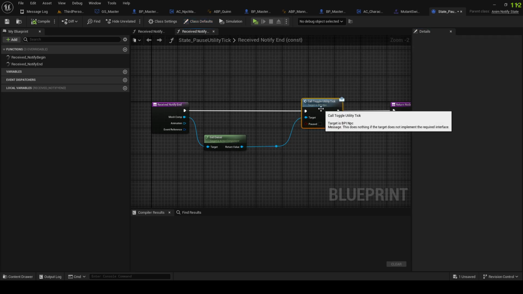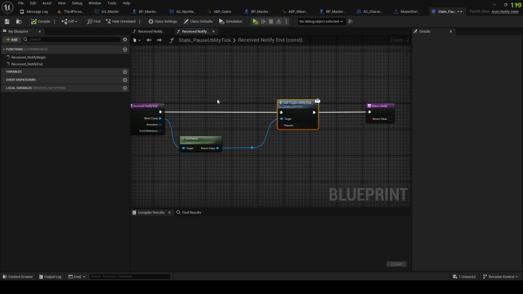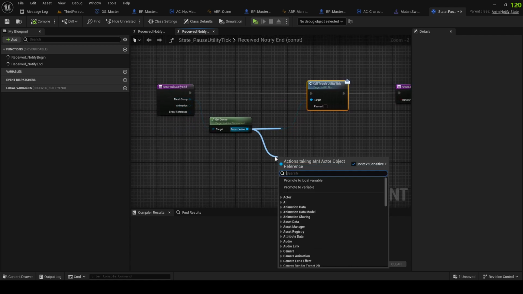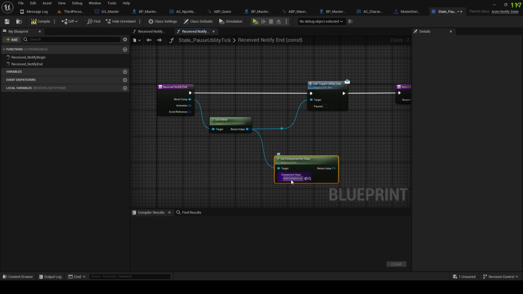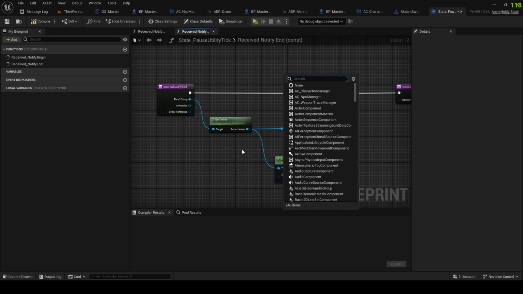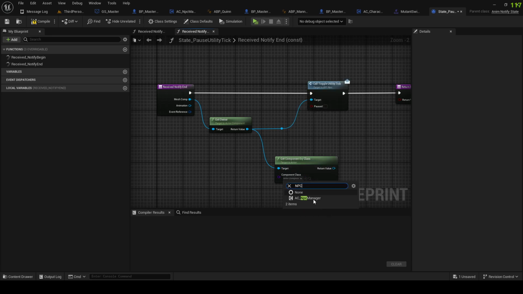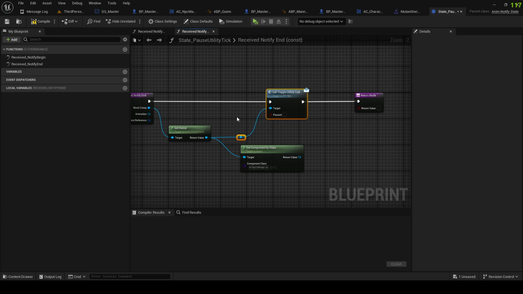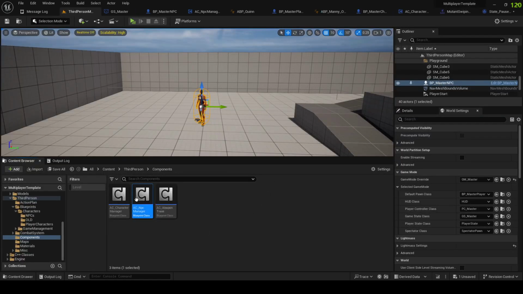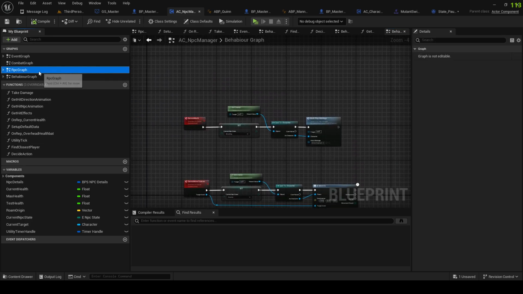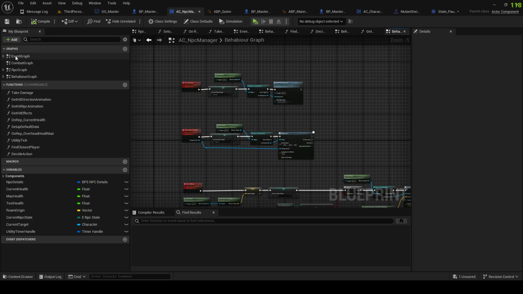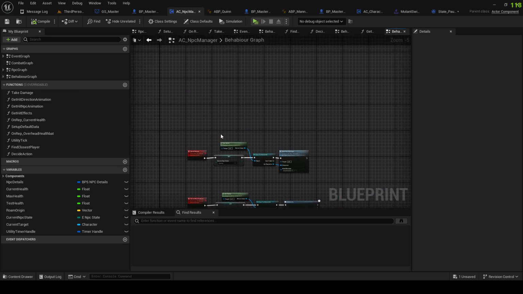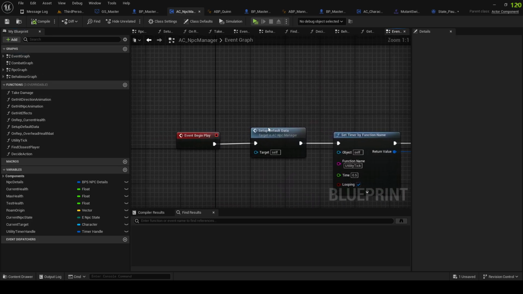You can see call toggle utility tick. So now we can instead do get component by class NPC manager. And in the NPC manager, on the behavior graph, let's put it here.